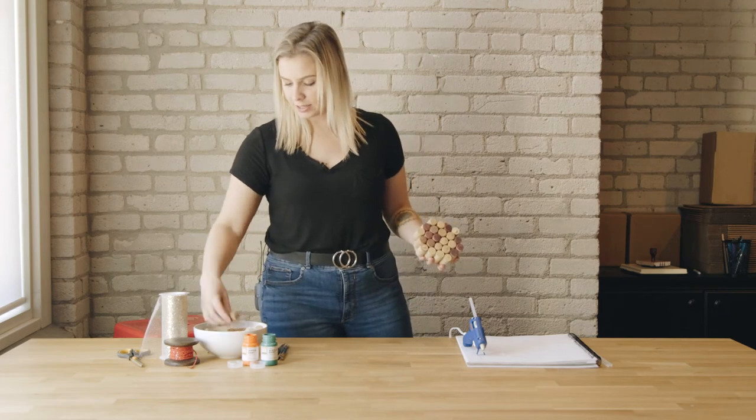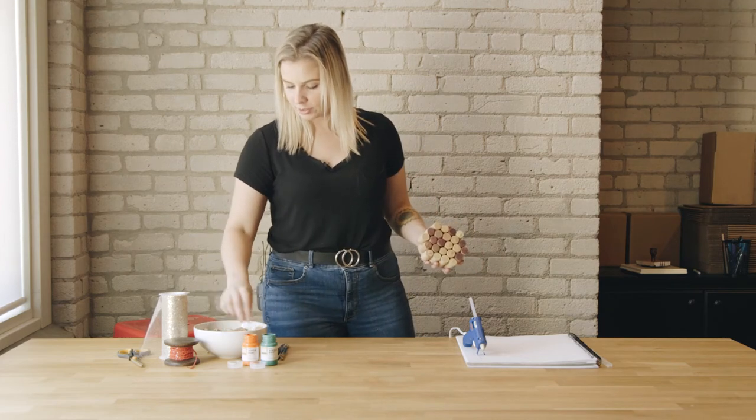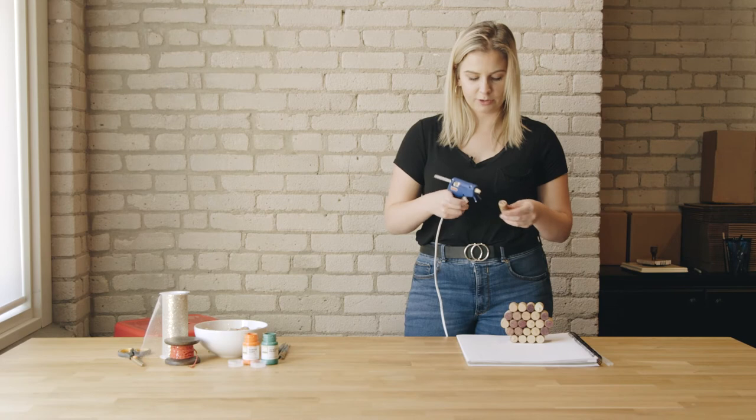You just need a stem. So for the stem, you're just going to take another cork around the same size of your other ones. I'm gonna go with this one, and you just put it into the middle. So you're gonna find the side that maybe you didn't open it with or anything like that. Find the more flat side. Do a little circle of glue. And then in the middle, I kind of want mine on an angle.